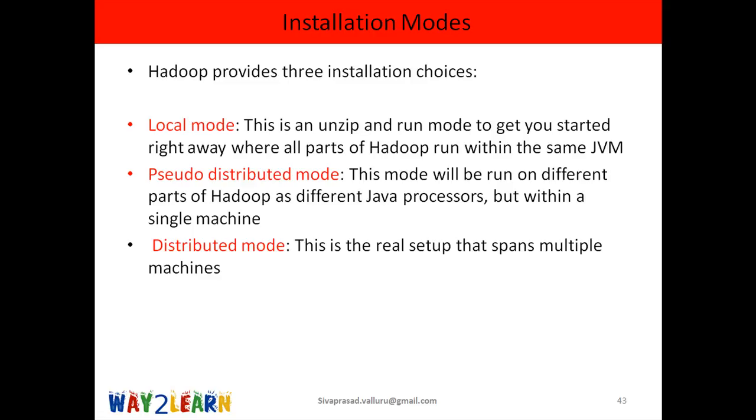There will be a file called hadoop.sh. You can just run that hadoop.sh. It will run inside the same JVM. So whenever you are running Hadoop in local mode, there will be only one JVM, and inside the same JVM all the daemons will start. Daemons like name node, data node, job tracker and task tracker. All the daemons will be running inside the same JVM. Normally we use local mode installation for testing MapReduce programming.